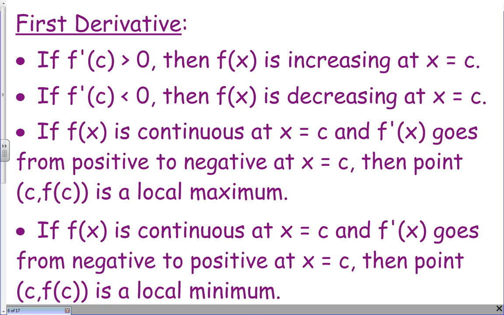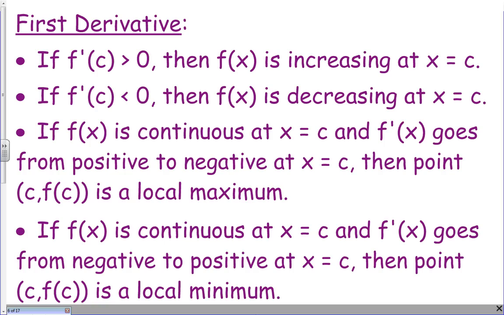Now this is something we talked about way back in chapter 1, when we were first calculating an approximation for an instantaneous rate using average rates. We were looking at that rate, whether it was positive or negative, to determine whether the object was increasing or decreasing, depending on what we were working with as to exactly what that meant for that problem. But if the derivative is positive, then the function must be increasing. If f prime of c is less than 0, then f of x must be decreasing at x equals c. So those two are related there.